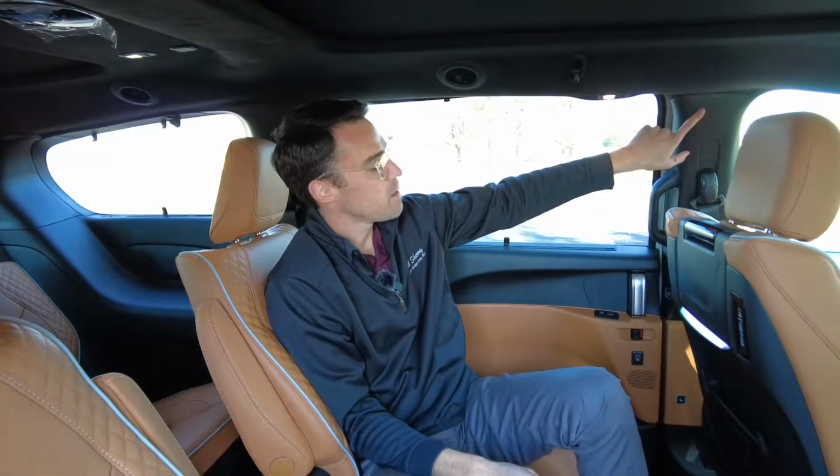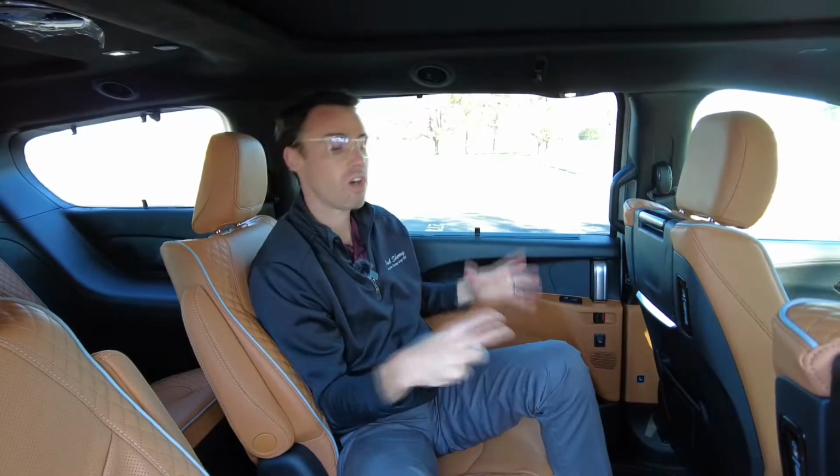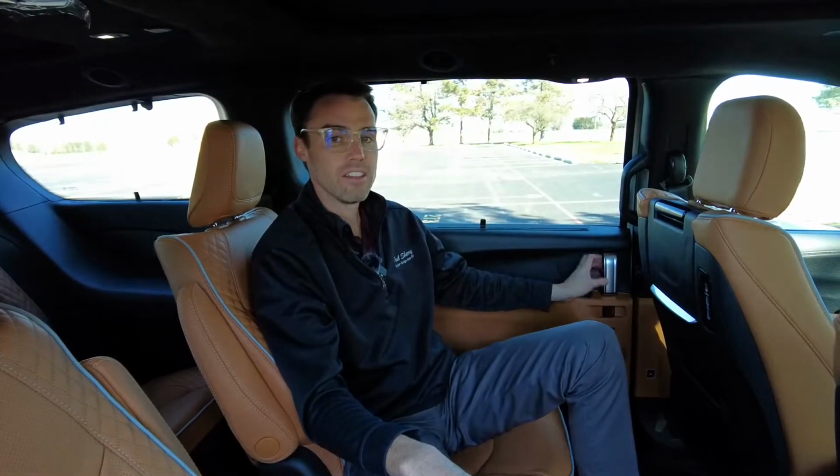But one thing that I just remembered, I forgot to mention, safety-wise this is probably one of the safest vehicles for you and your family. It's got side curtain airbags in all rows. So you have side curtain airbags here and behind me, so all passengers are going to be protected with that airbag. So, all right, let's go ahead and check out the driver's compartment.